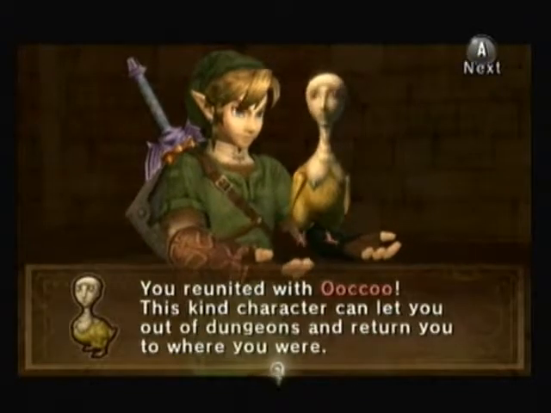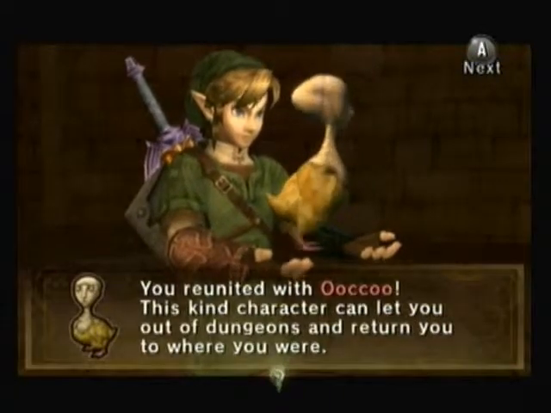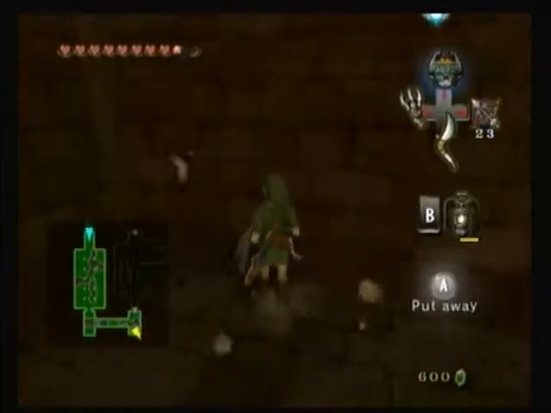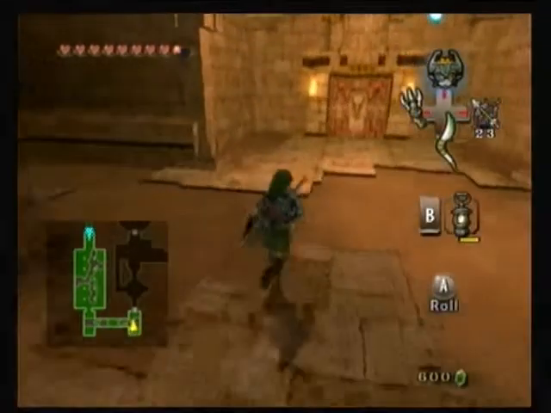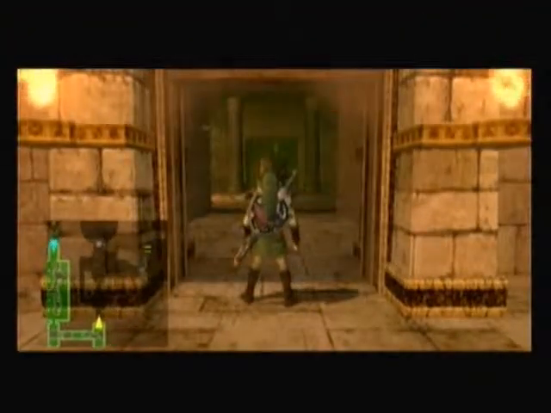Ew. Dumb. Fix your head. And well, Link's just like, oh great, just what I always wanted. Yeah, we never, ever have we ever used her. Yeah, so I'm just going to get out. Be forever? Oh. Yes. I'm going. Okay, next room. Let's get the heck out of here.